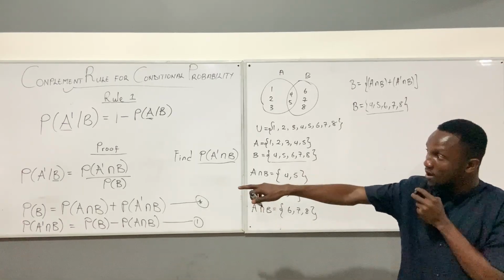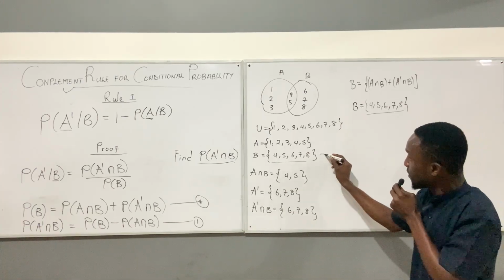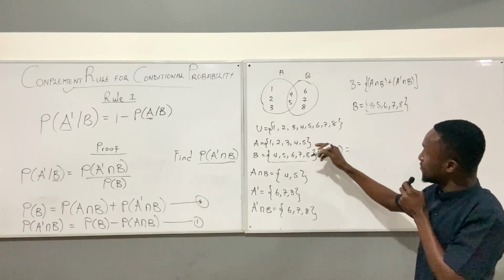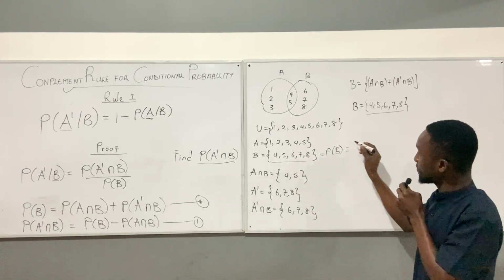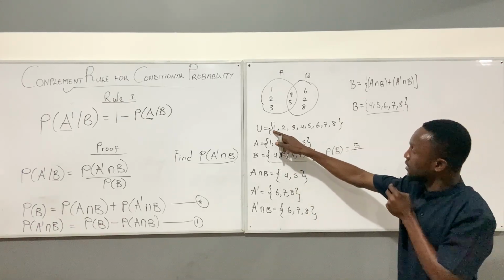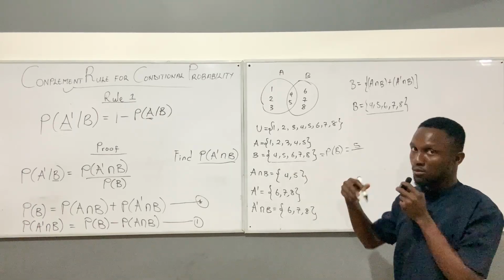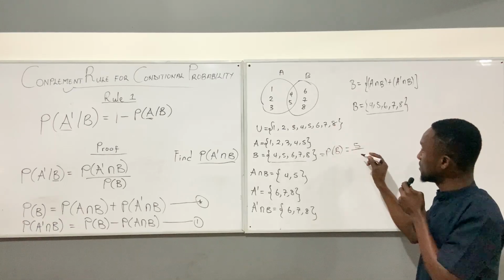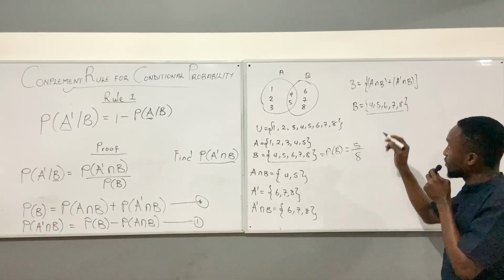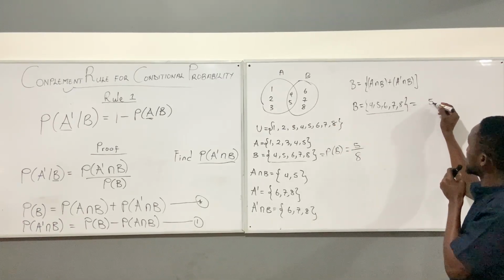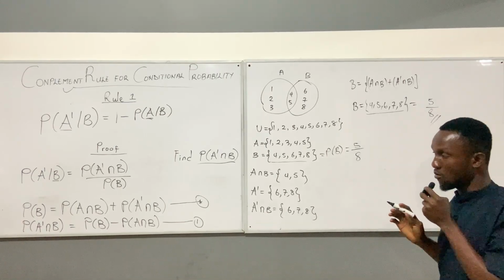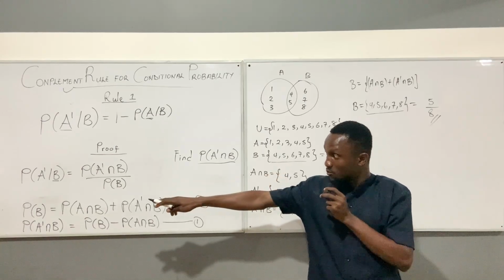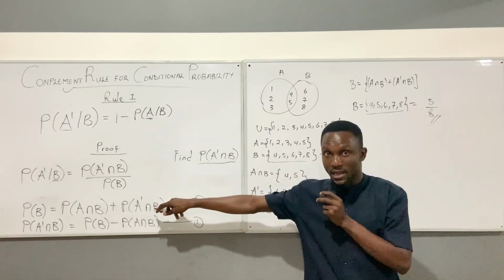So when we find the probability of that, what is going to happen? The probability of this event, P of B, is giving us 1, 2, 3, 4, 5 divided by the universal set, or let's say the sample space, which is 1, 2, 3, 4, 5, 6, 7, 8, divided by 8. In the same way, when we find the probability of this, it's going to give us 5 over 8. So now I hope I've been able to explain this for you to understand. So don't ask why we are saying probability of B is equal to that.